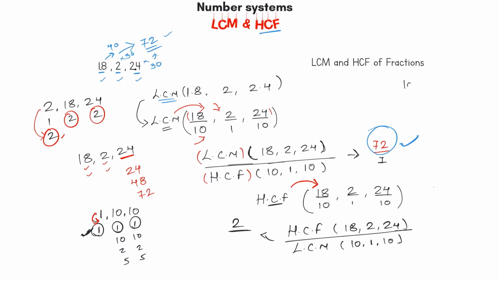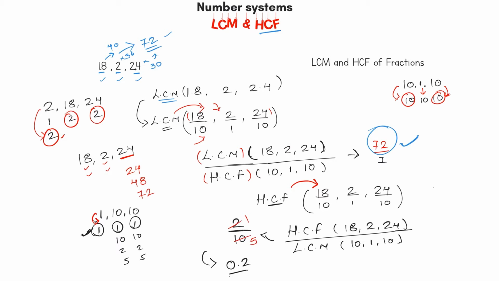I need to find the common multiple of these three. 10 ones are 10, 10 ones are 10, and 1 tens are 10. So 10 will be my least common multiple, because the first multiple of 10 is 10, and every number is a multiple of 1. The first multiple of 10 is 10, so that has to be my least. So it is nothing but 10. If I cut this now, 2 fives are 10, so 1 by 5 is nothing but 0.2.